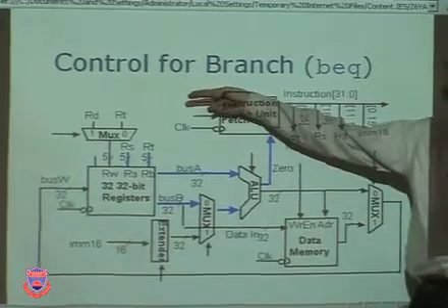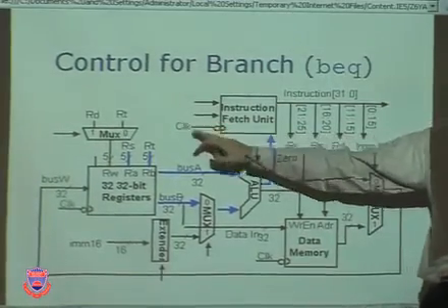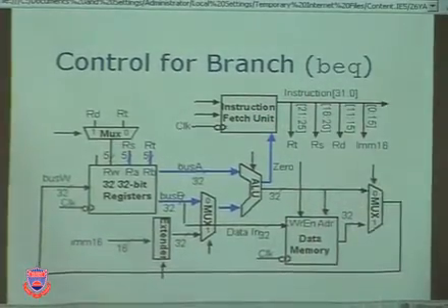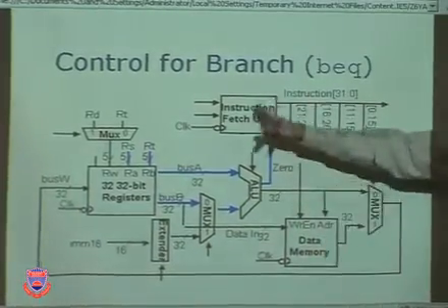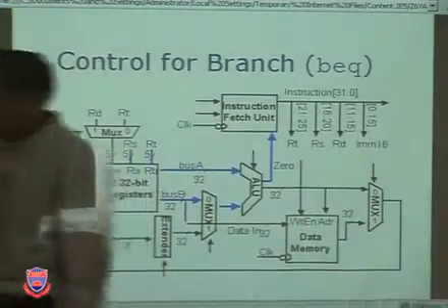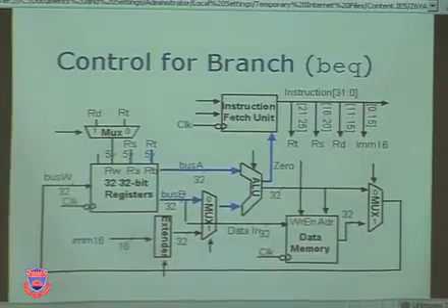One of these is for jumping. It's still 0. One of these is for branching. It's now 1. That says, okay, maybe we're going to have a change of PC. PC's inside here. The instruction memory is inside here. Remember, a lot of things are inside that. So that's what we need to do here. We're just using a little bit of the data path in order to do a subtraction of two register values.